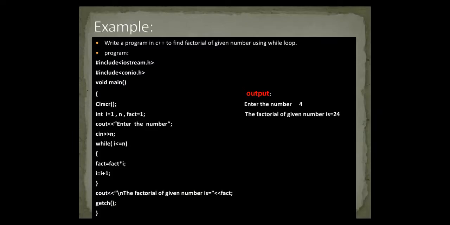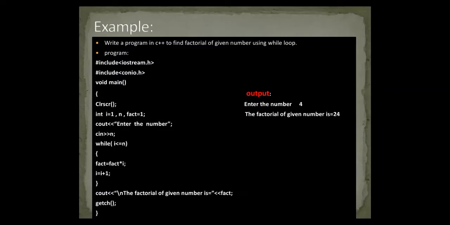I plus 1 means 1 plus 1 means 2, so 2 is less than or equal to n, n means 4, 2 is less than or equal to 4. Again see this upper line, while I is less than or equal to n, 2 is less than or equal to 4, the condition is true. In the same way these two statements are executed repeatedly until it reaches the false condition.